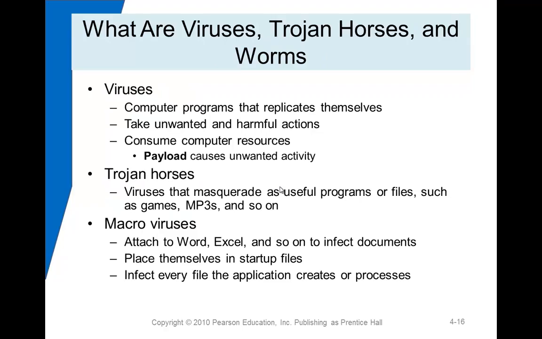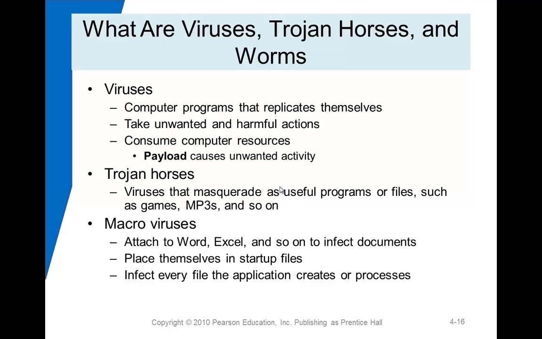At the end of this chapter, we talk about viruses, Trojan horses, macro viruses, and things to sort of take care of security. The book is going to differentiate, and so it'll be good to know for the exam and in reality the differences here. But a virus is basically a program that's going to replicate itself, and it's going to do damage through something called the payload. If you thought about a rocket or a bomb, the payload is the part that does the damage. Virus is the same thing. It's the payload that's going to do the damage.